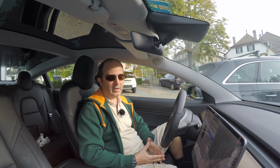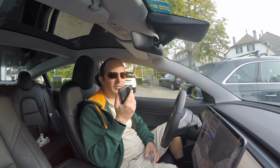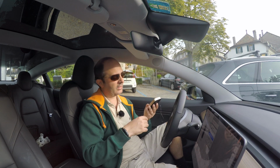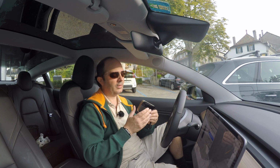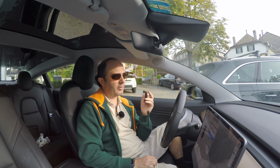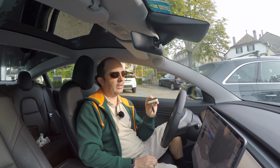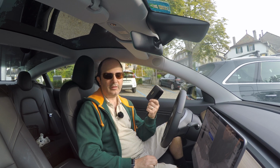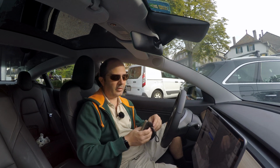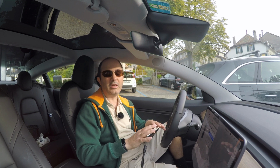So what's the alternative? Well, what I do is I use this little device here. It's a hotspot provided by my mobile phone provider. What's really great about this thing is that not only can it provide a stable hotspot connection, but it also has a huge battery. So I can leave this during the day or even overnight in the car, and it will give the car some internet access, and that way I can download the updates and especially the map navigation data. You should know that map navigation data is about 2 to 3 gigabytes in size.